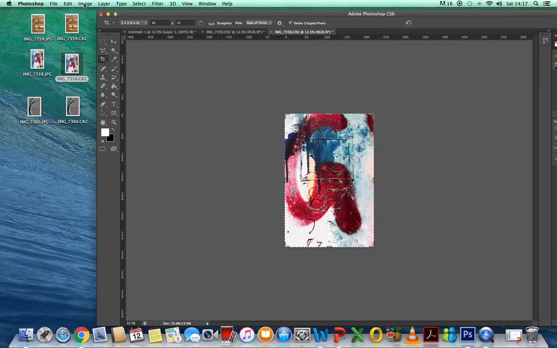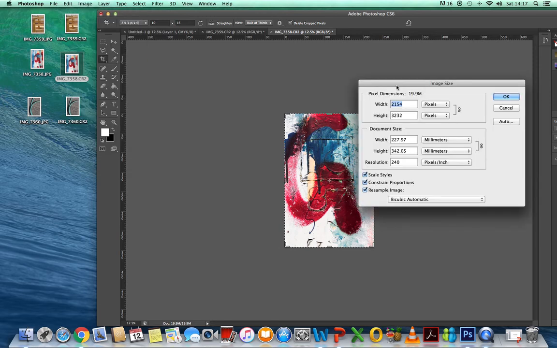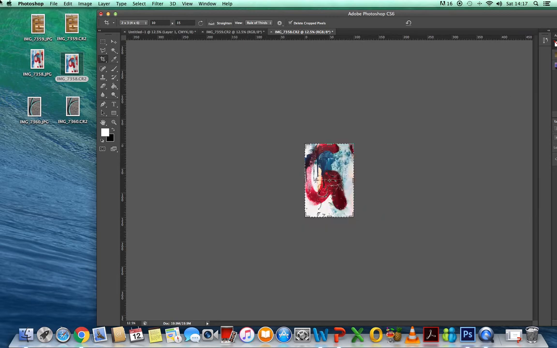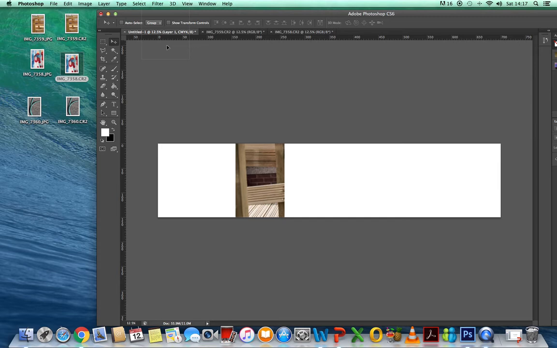Okay. And then into image and image size, centimeters, 10 by 15, resolution 300 pixels per inch. OK that. Drag tool, click and drag. Wait until it changes. Don't take your finger off the mouse. And drag and drop. Now, because G is the first word in graphic, it's going to go into place there.